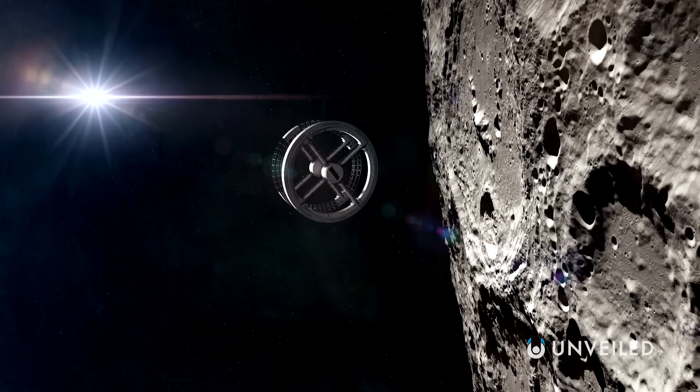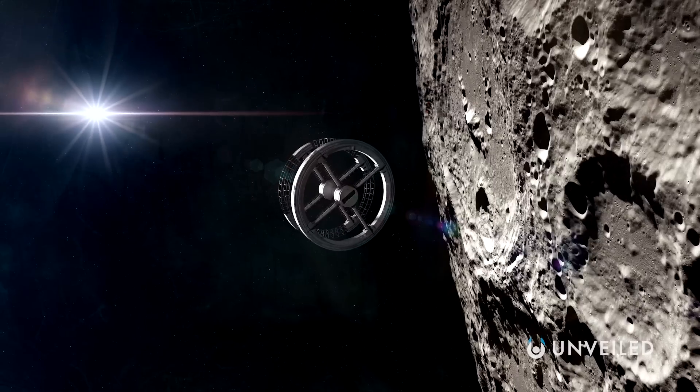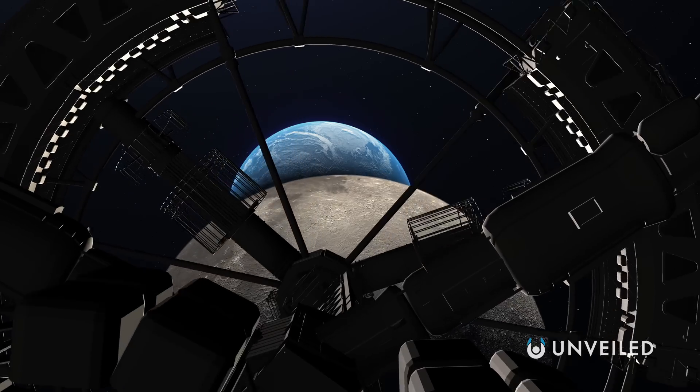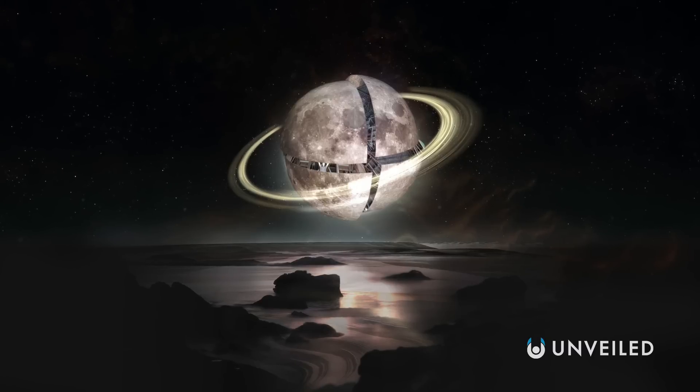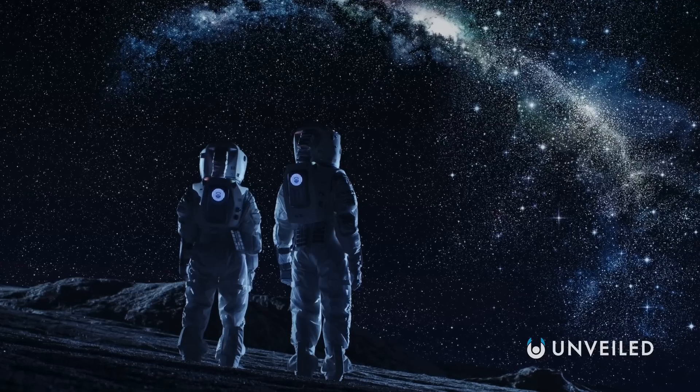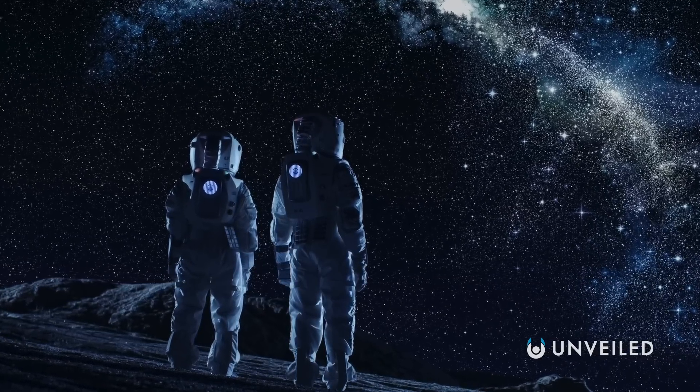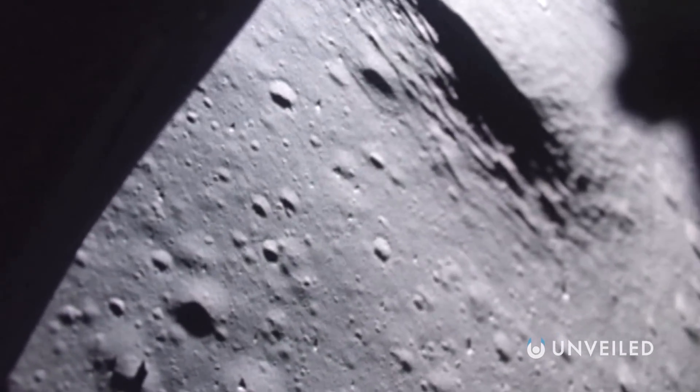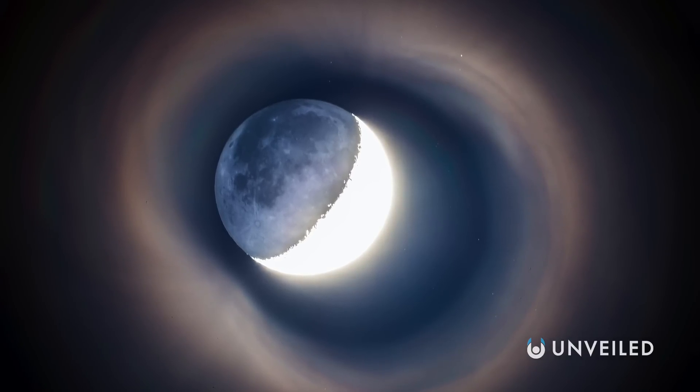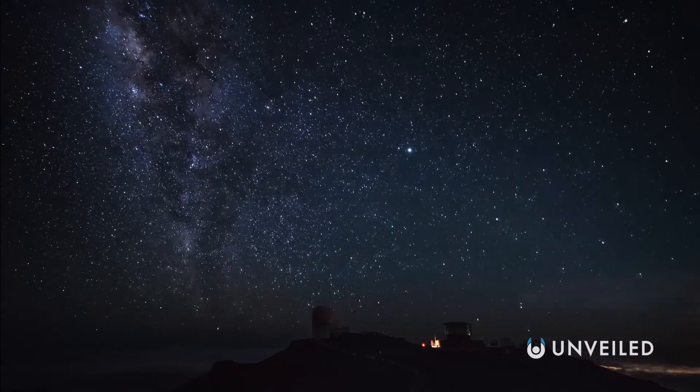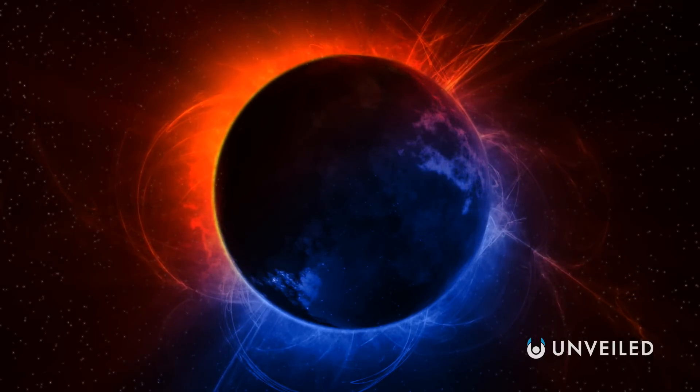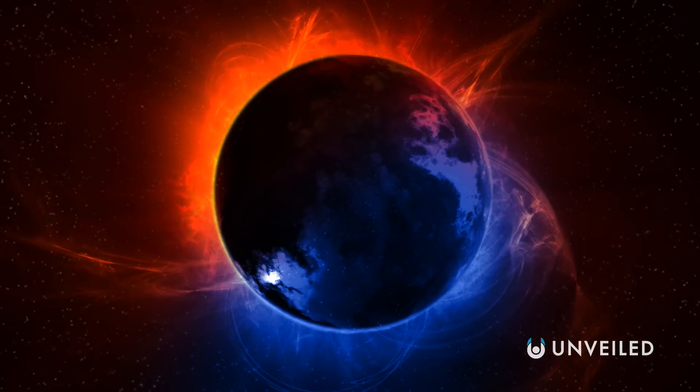Naturally, one of the best parts about this research is that it doesn't require us to build anything new to put it to use. The moon's orbit has always been there. We don't need to affect it in any way. We just need to keep a close eye on it. And automatically, we'll gain a better understanding of gravitational waves and the universe as a result. And although the calculations involved are difficult, we have everything we need already in place. When NASA first put humans on the moon during the Apollo program, one part of the mission that's often forgotten is that astronauts left mirrors on the lunar surface. Today, researchers on Earth can simply fire lasers at those mirrors and wait for the light to reflect back, to determine exactly how far away the moon is at any given moment. We already have a firm grip on how the lunar orbit works. It's just that by pairing it with gravitational wave activity, we're applying that knowledge in an all-new way.